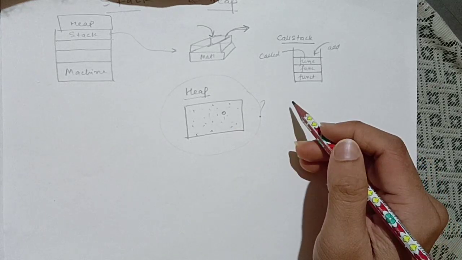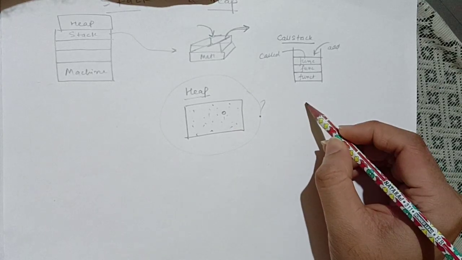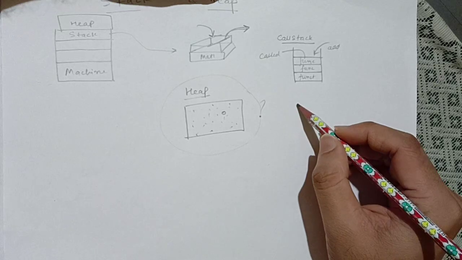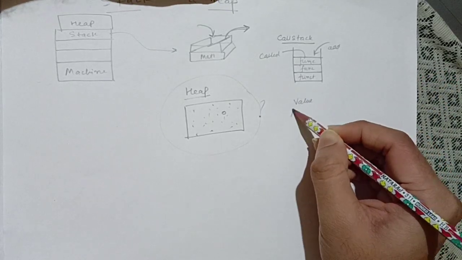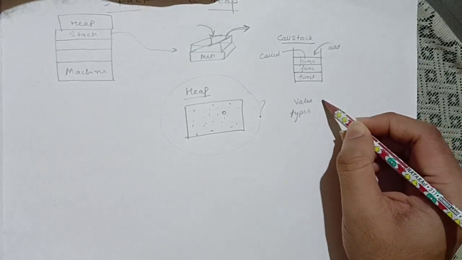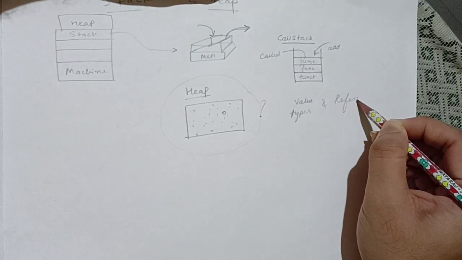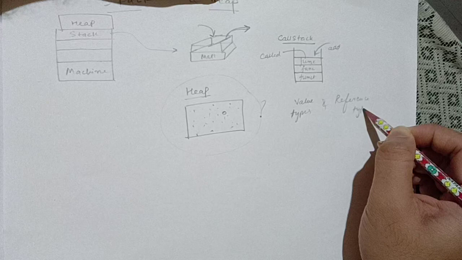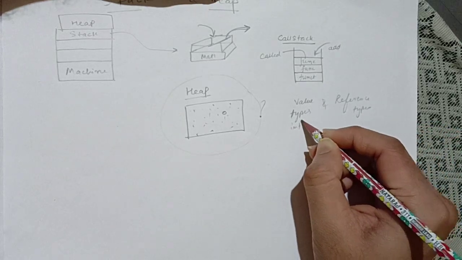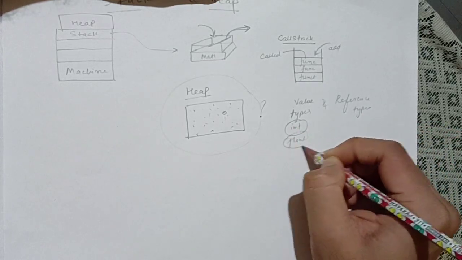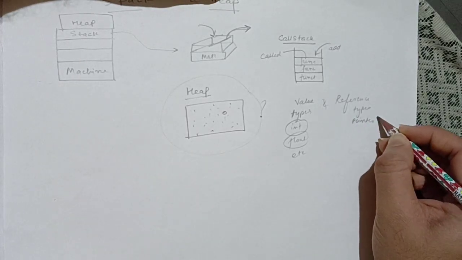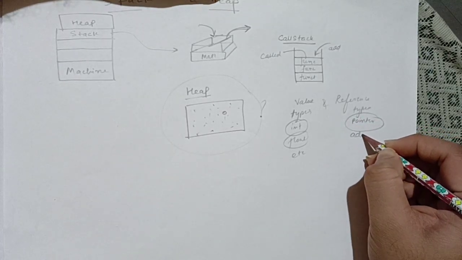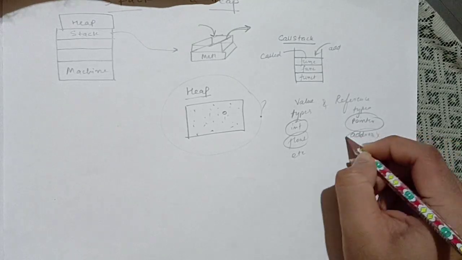Now, there are some general rules that you can apply to work out where your variables are going to get stored in memory. In a previous video, I talked about how we have value types and reference types. Value types just store the value. So generally, data types such as int will be stored just as a single value in memory. Whereas a reference type has a pointer to a value. So we have two parts to a reference type. We have a pointer, which is generally just an address to a location in memory. The values for reference types are always stored on the heap.